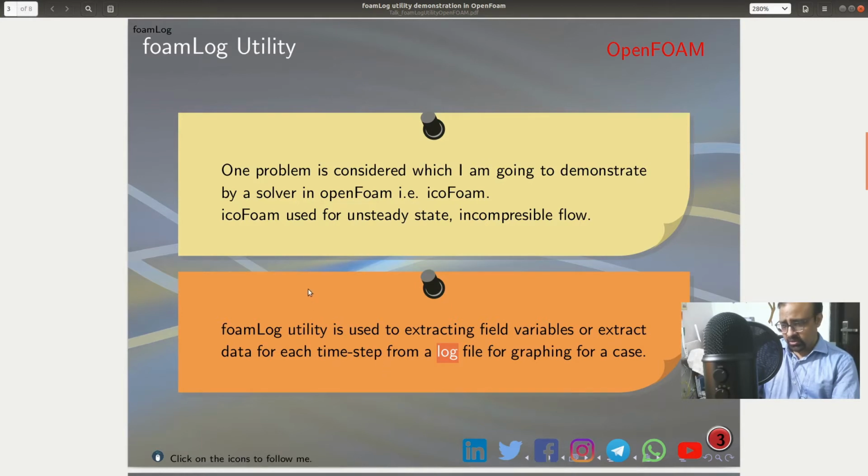When we have a transient simulation, then all the time-wise data is there. If we have a steady state simulation, then we have the iteration-wise data. That is the meaning. When we use this utility, we can see it later, and I will explain it to you.